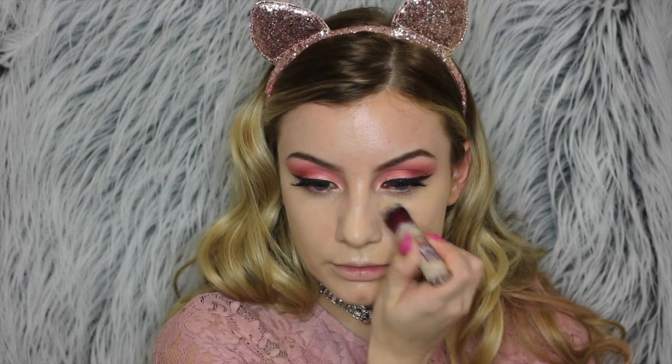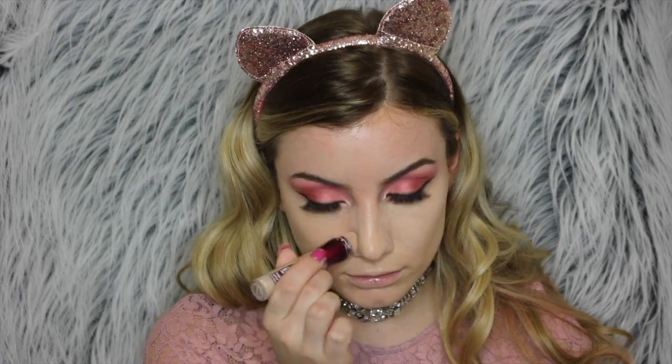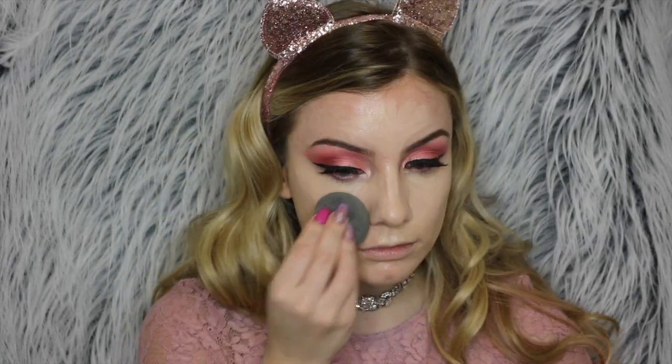Now to conceal, I'm going to be using my Instant Age Rewind by Maybelline in the shade Light Pale. I'm going to start from the inner sides of my nose and bring out to my eyes to brighten up my face. And when using concealer, I usually go a few shades lighter just to brighten up my face more. Then I'm going to do my Cupid's bow, my forehead, and also down the inner part of my nose. And then I'm just going to blend that all out with my beauty blender.